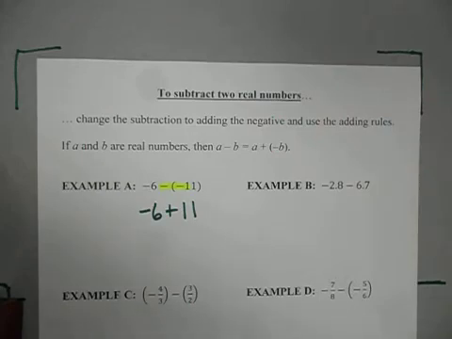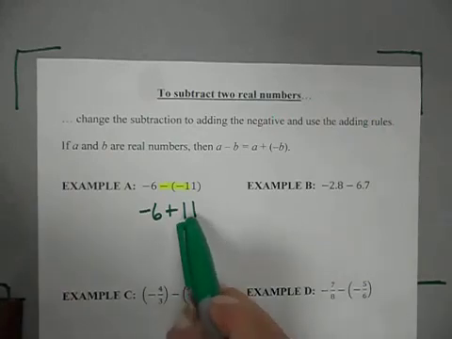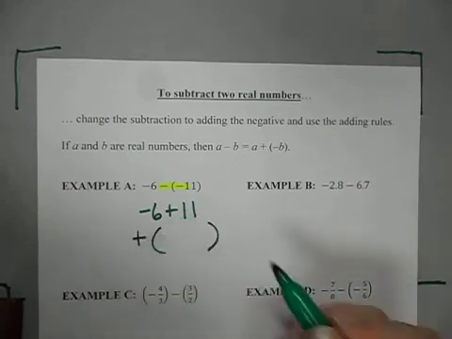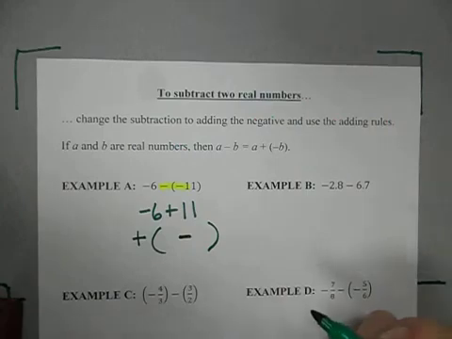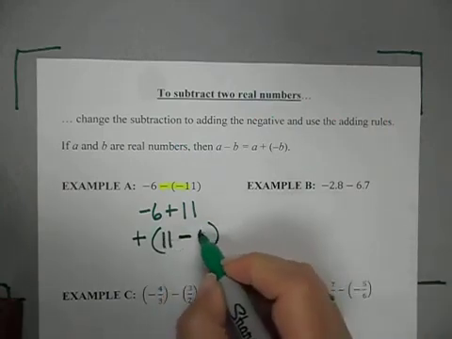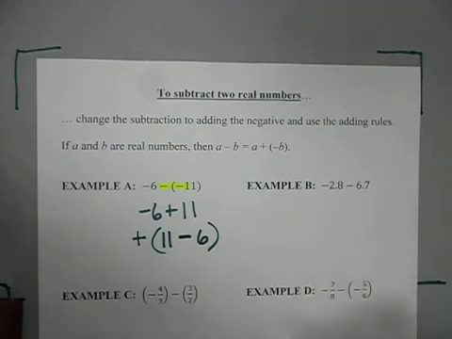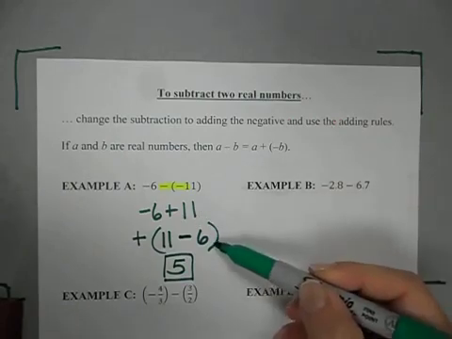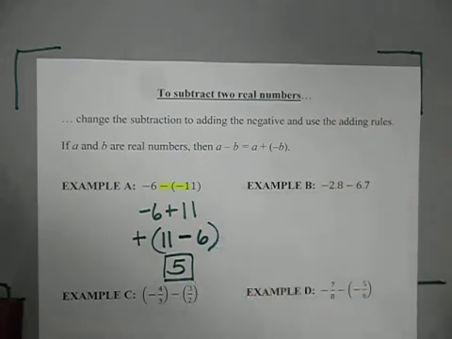So we have two numbers that we are adding together of different signs. We are going to keep the sign of the larger absolute value. So that would be the 11. So my answer will be positive. And then because they are different signs, we are going to subtract their absolute values. And again, absolute value of the larger number minus absolute value of the smaller number. So that would give me a final answer of positive 5. So we took care of the double negative, we used the rule, and we have our final answer.